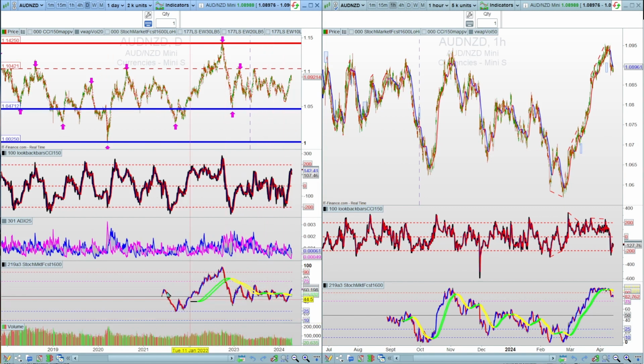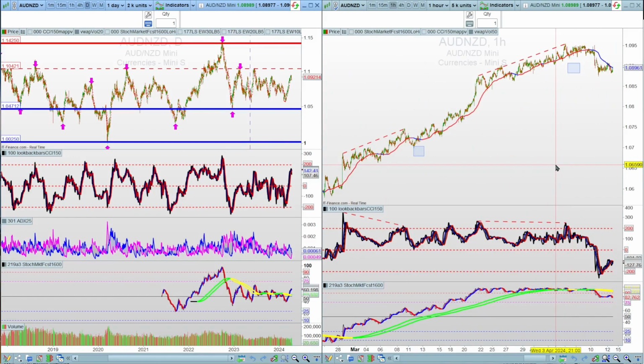Okay, zooming out first off, you look at the stochastic market forecast as well. That's bullish, it's above the 50, which is giving you some level of bullishness. But again, we use the CCI 150 as our main trend indicator. On the hourly, it's in the overbought territory, and it's actually broken down past the 90 level. So we may see a bit of a retrace further than what it's already doing.